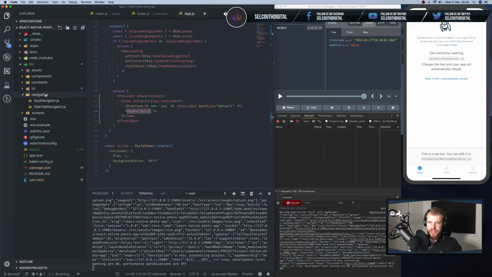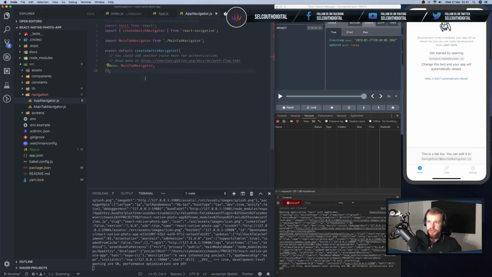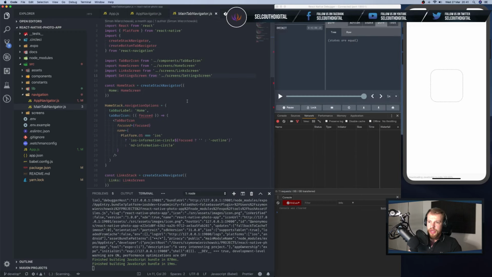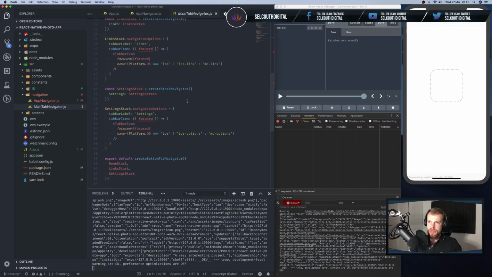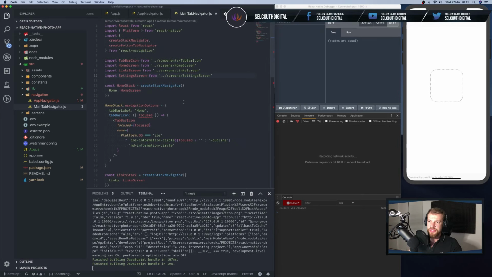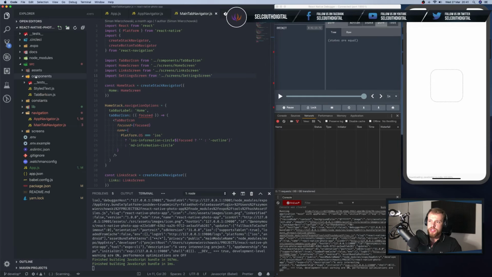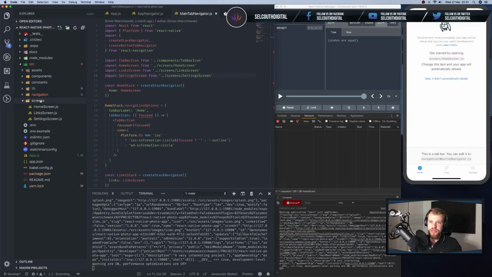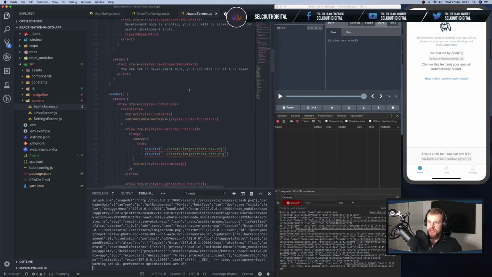App navigator. Let me save it. I hate when the things are underlined. But anyway, so let's go to screens and let's open the home screen.